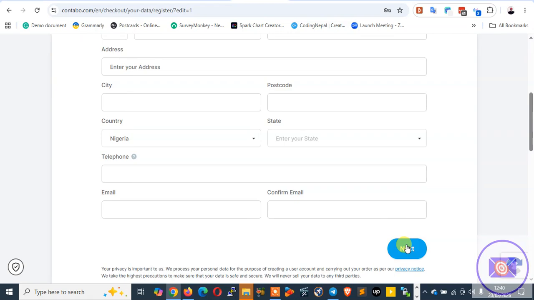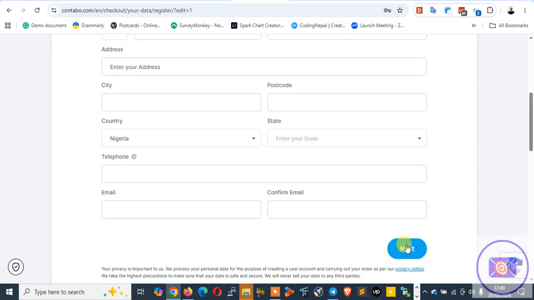So once you click on next, it's going to redirect you to the payment page where you have to add your payment, because you could pay using your card or PayPal. So that's it. And when you're done configuring or making your payment, Contabo usually provisions your server within 30 minutes to 24 hours, but most times it's always pretty fast. You get your login details within 10 to 15 minutes of making the payment.